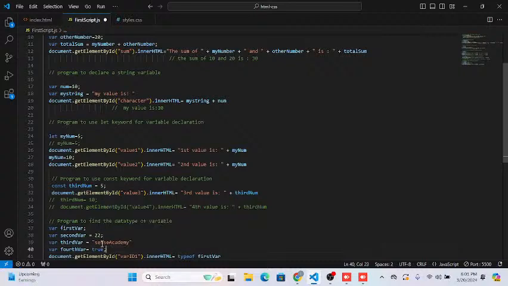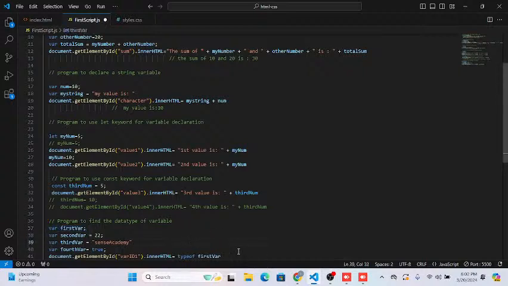These all are the data types. I already told you we have a number data type, we have an alphabetical data type that we call string, then we have a boolean data type that we call true or false. Now what this is called I will tell you later on.